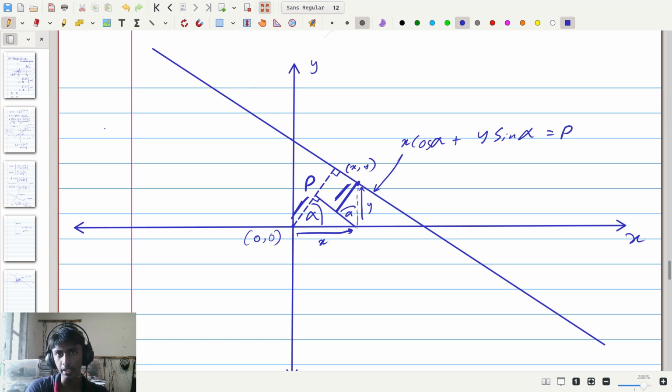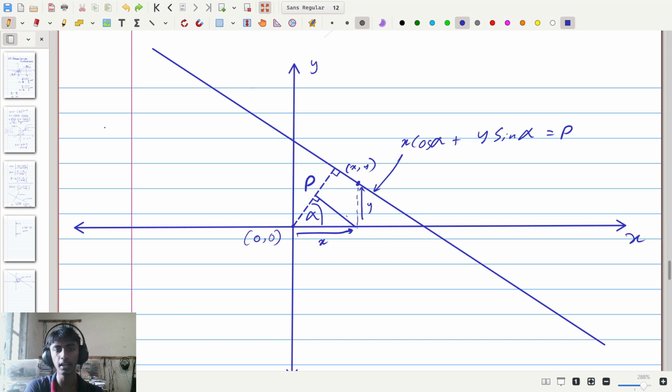Now here this is a limited example where alpha is between 0 and 90 degrees and p is going in this direction and so on. However, this format works for all angles alpha and for all perpendicular distances p. The advantage of this is that given this format, we can represent vertical lines, horizontal lines, lines going through the origin, and any other form of line you can think of. You can just plug in the corresponding alpha and the corresponding p.